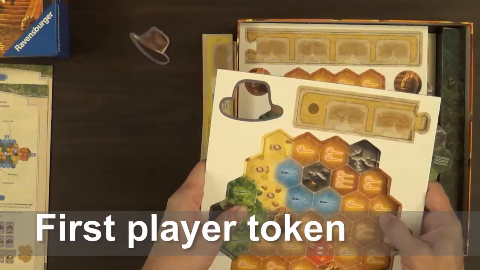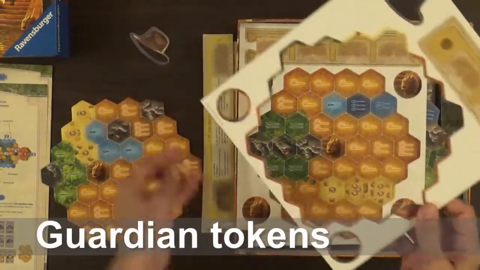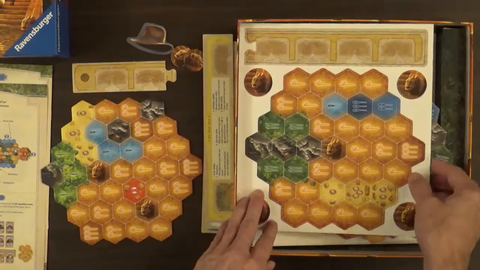First player token, a nice fedora there. Here we have a terrain tile. Now these terrain tiles are double-sided. Here are guardian tokens. And honestly, those were not in the original. They had mines or something. And there's the market tile.